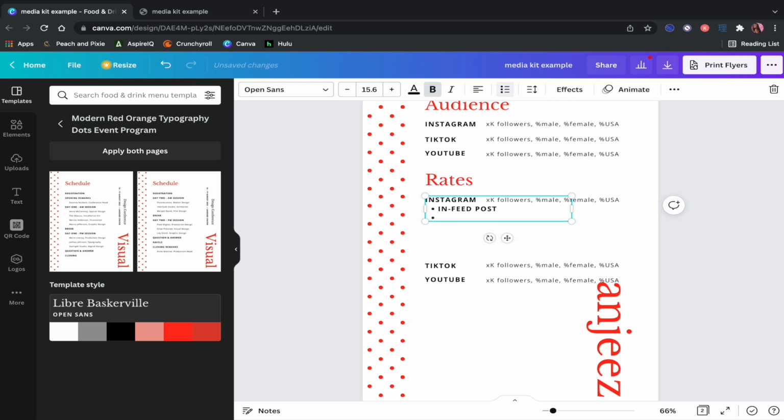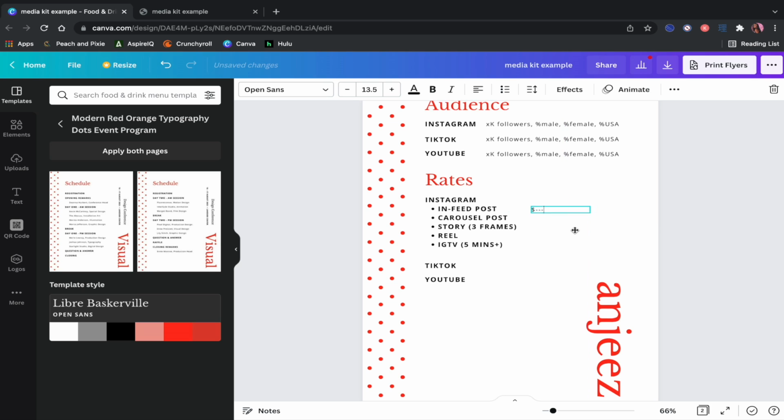For your rates, you want to list all the services that you have available. For example, if you don't promote on your Instagram stories, don't put down Instagram stories because brands are going to want to try to pay you for that. And if you don't do it, it's kind of wasting everybody's time. So only list the services that you really do. I don't really do Instagram TV, so I've pretty much taken those off. But like I said, list all the services that you actually want to do for brands. Now, really quickly, if you're just creating a rate card and not a media kit, you only need to pay attention to the second page and not so much the first, but make sure you include your contact information if you didn't already.